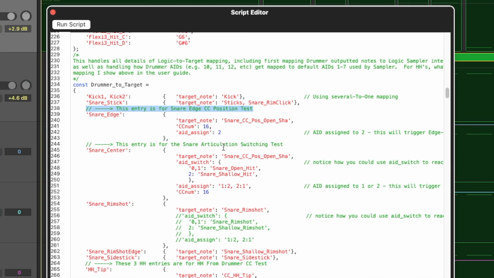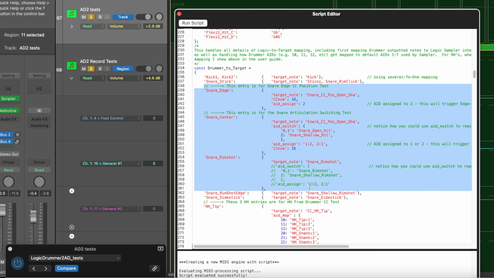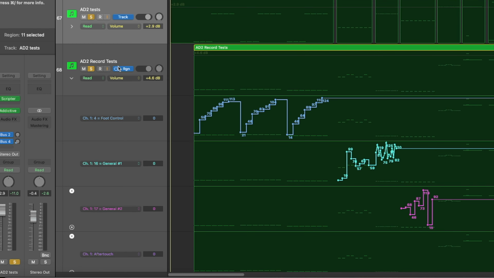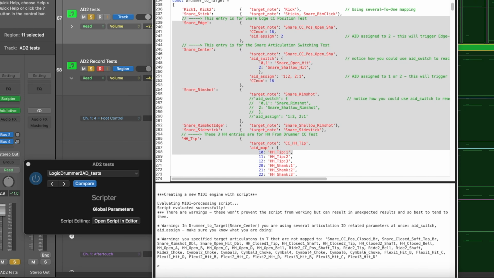So these aren't meant to be for real-world use, but in the scripts that have underscore tests afterwards, this is how they're set up, so that if you have a different plugin, you can see how the testing is done, set it up similarly, and then do your own sanity check on that other third-party plugin. And also, it's a good idea to always hit run script, just to make sure that if you had made changes, the script is running in its most current state. And I'll talk about these warnings later.